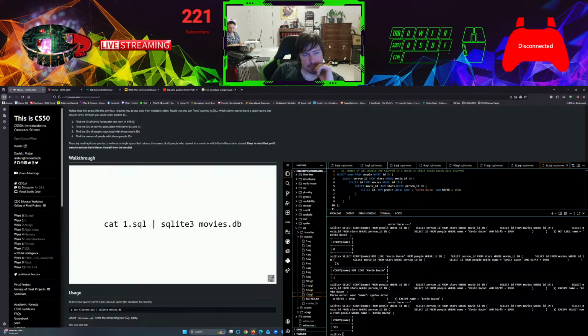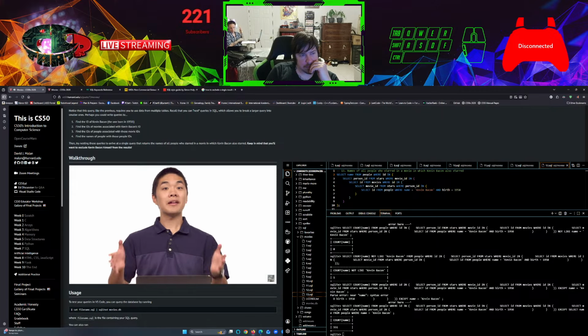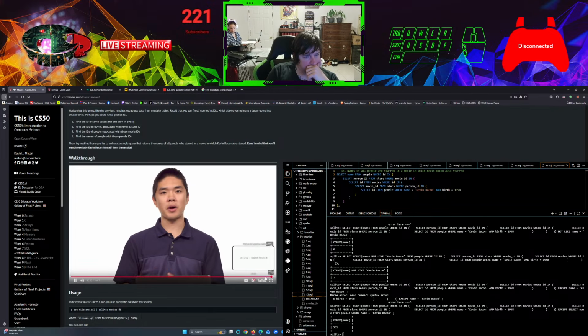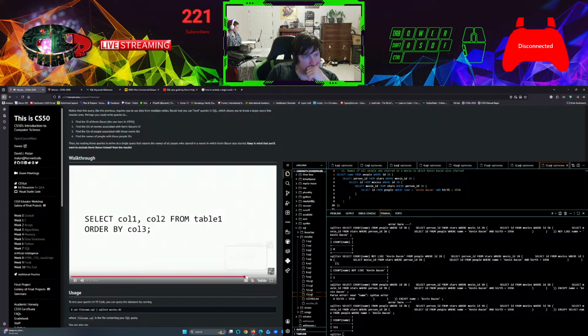We're sending data from 1.sql into SQLite3 movies.db, which will run the query inside of 1.sql on your movies.db database. So you can test each of your individual SQL queries using this syntax. And that's it. Once you've written SQL files that have queries that will answer each of the questions, you can try running those SQL queries on your database to see if the results are what you would expect, to go in reverse order instead of increasing order, which is the default.